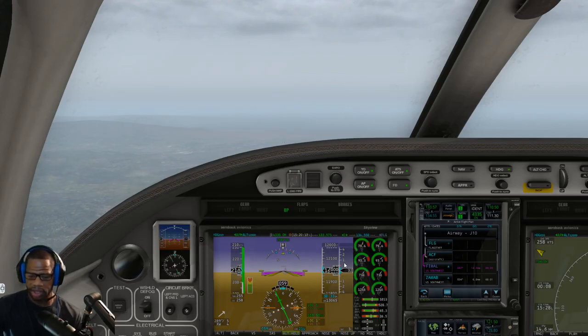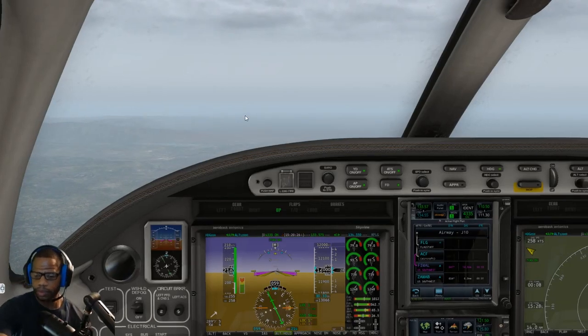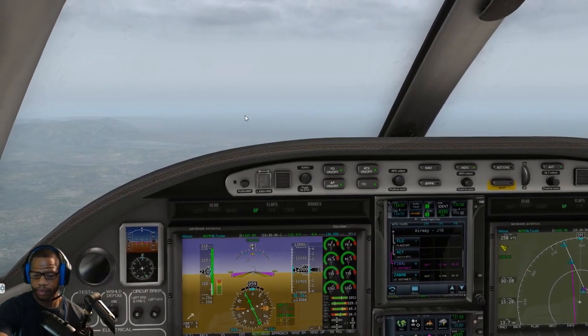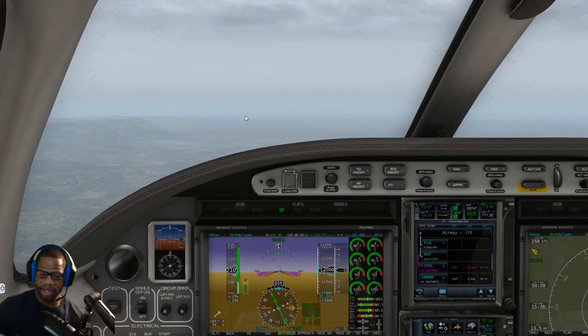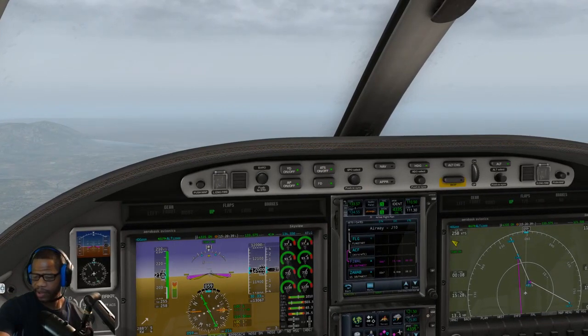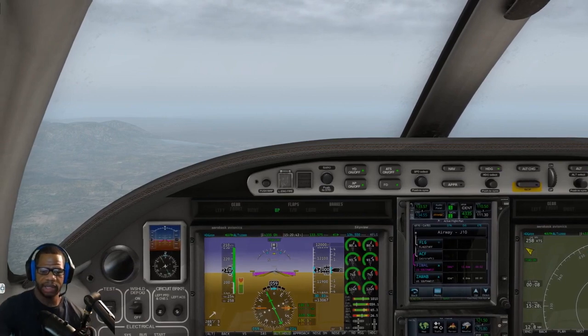Once we get in close enough to the ILS, we're actually going to get some other indicators on here. Stay right at the 210 knot speed until we pass over. Once he gives us our next instruction, we'll go ahead and break it down perhaps to 190.